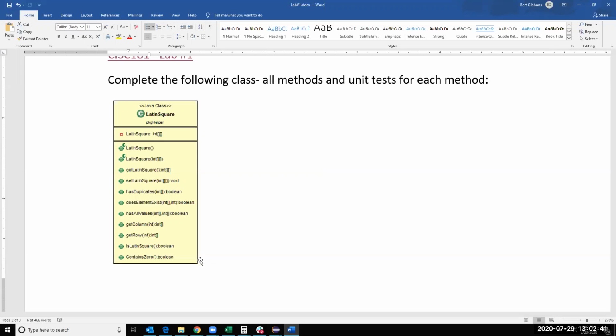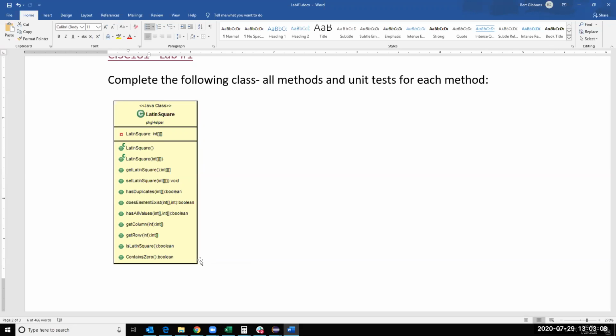So is Latin square a little bit complicated? If you didn't have the other methods to help you, it's pretty complicated. But you should be leaning on the methods that you created. When you're creating this, it's going to be the last method you create, because you need the other methods to exist before you can check is Latin square. All right, that's pretty much it.